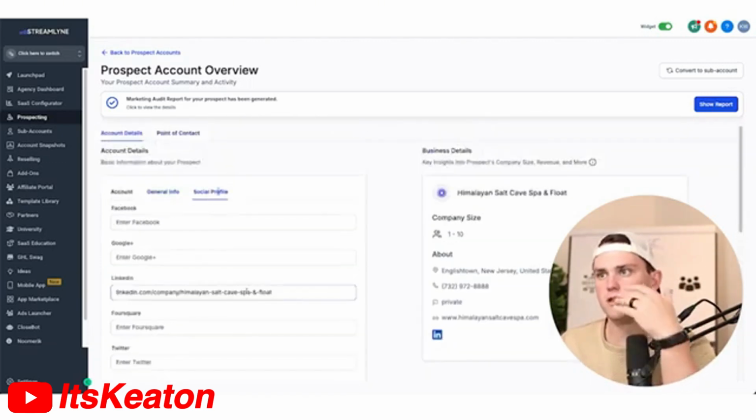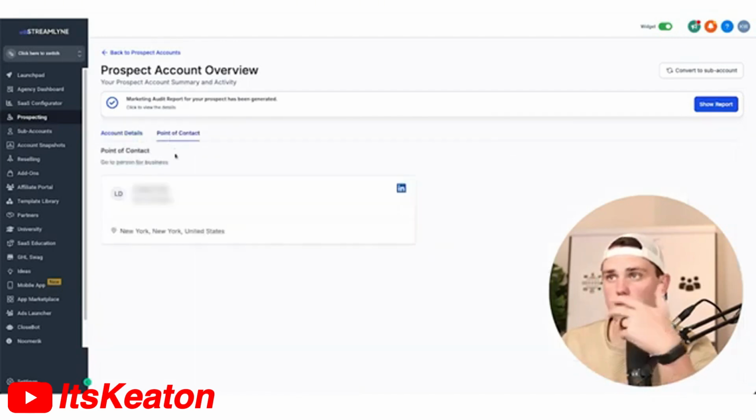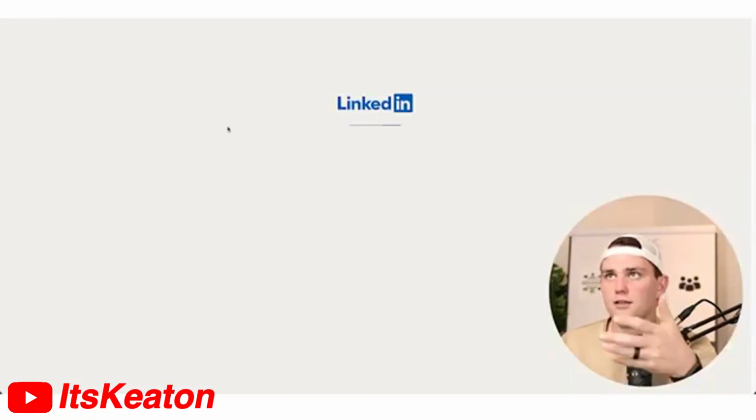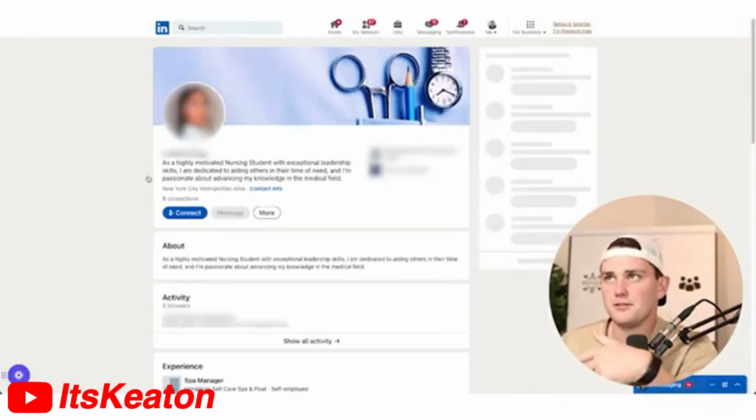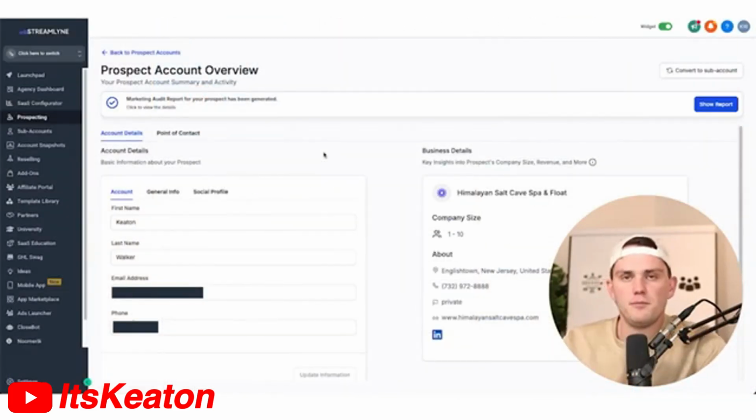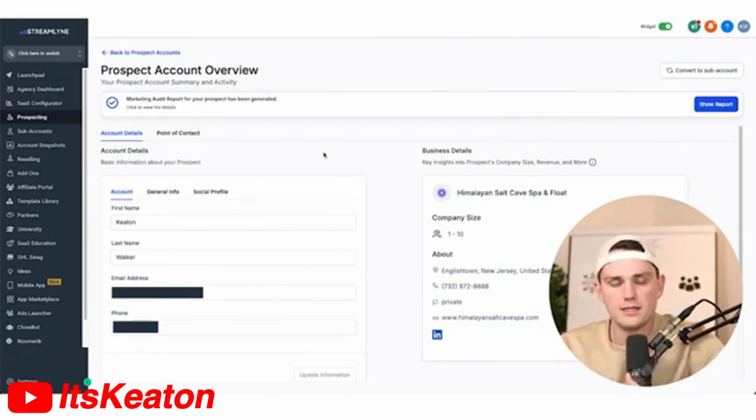If you do end up converting this client, it's going to be loaded into their account, which is super helpful. And in some cases, this report can also pull points of contact from LinkedIn or other places. You can click on that link and it's going to take you to that person's actual profile, and you can connect with them, which is pretty sweet. Now, I know not being able to trigger automations based off of this isn't ideal, but I know for a fact that it is on the roadmap.